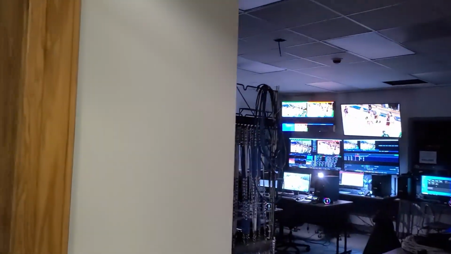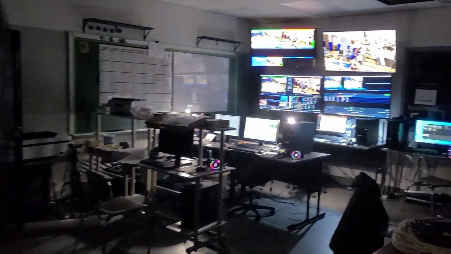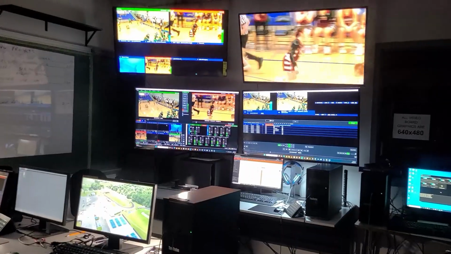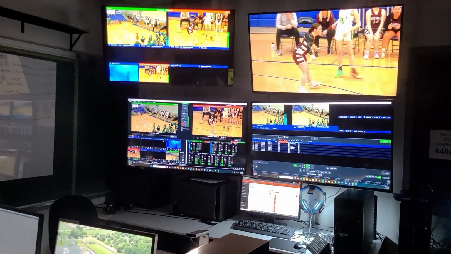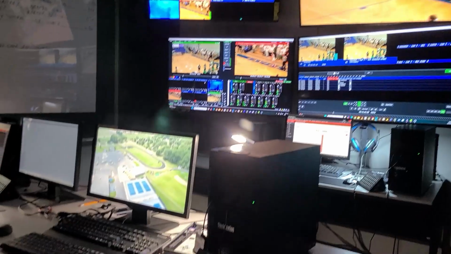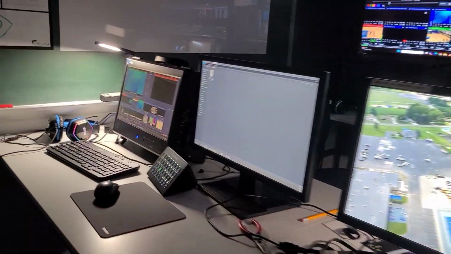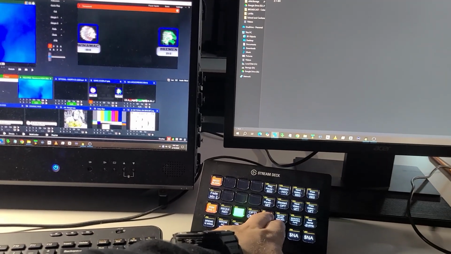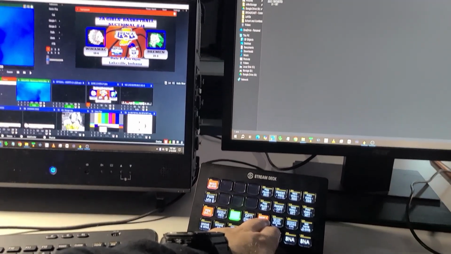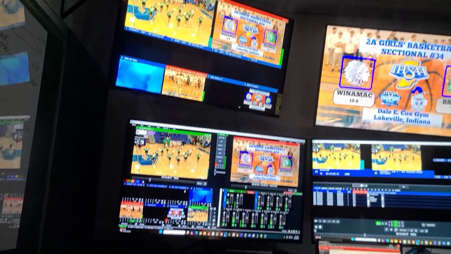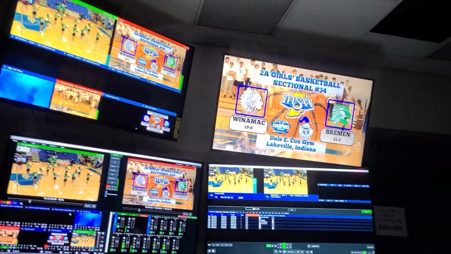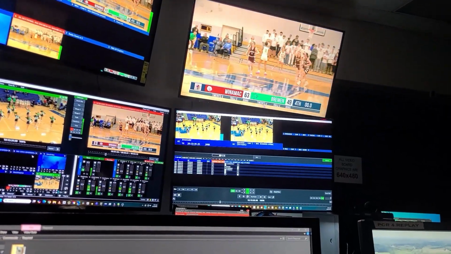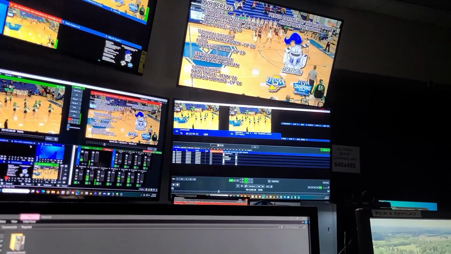Welcome to the production control room at LaVille Junior Senior High School's LVH1 Broadcasting. We run a vMix-based web stream capable of pulling in 6 different cameras and pulling instant replay using NDI sources in our network. And you'll see that we use Stream Decks pretty effectively across the PCR for control of our graphics, our commercials that we play, our cutting back and forth between cameras. We also use Unity Intercom and Dante for communication and audio capture, which is what I'm going to be focused on today.